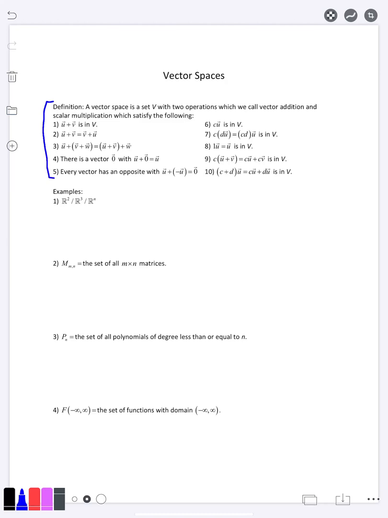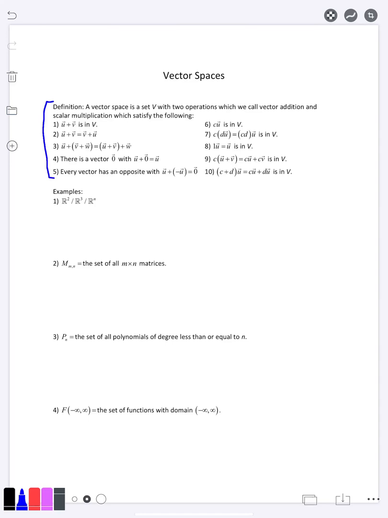So a vector space is a set, and there are two different things that you're going to be allowed to do in that set. One is going to be called vector addition, one is going to be called scalar multiplication. That should sound familiar. That's the two things we can do with R2 and R3 vectors. And then we need those two operations to satisfy all 10 of these properties. Now, I kind of broke them up here, 1 through 5 and 6 through 10. 1 through 5 only deal with the vector addition operation, whereas 6 through 10 will deal with the scalar multiplication operation.